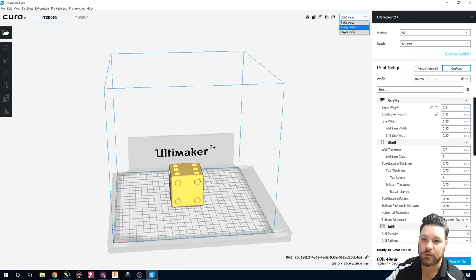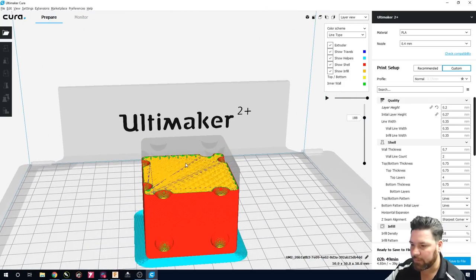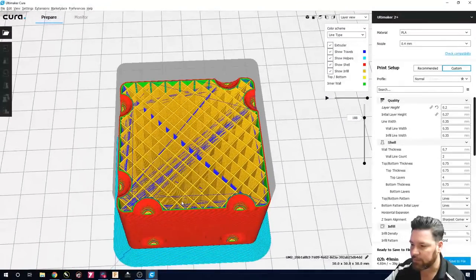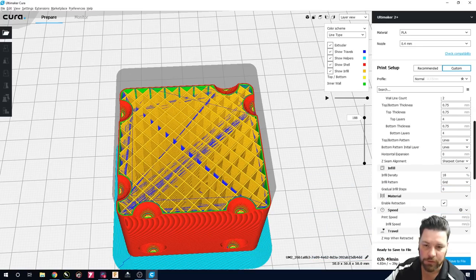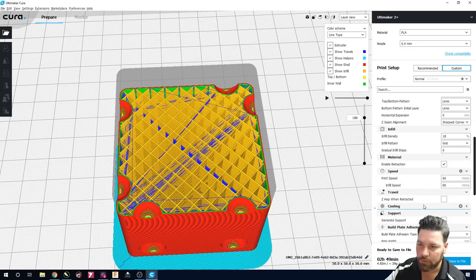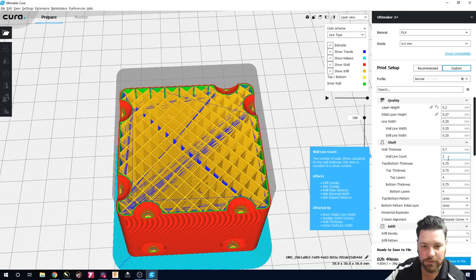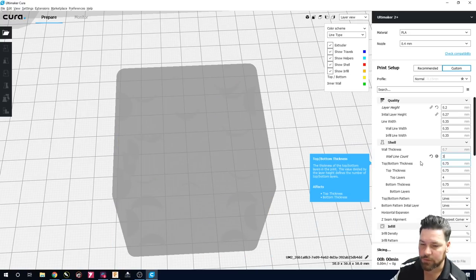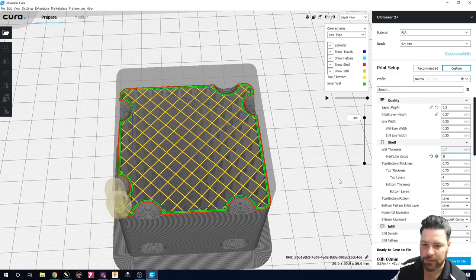So what we'll do is we'll just go up into the layer view, and we'll just check what the inside's going to look like. And we'll just lower that down by a little bit. And we want to make it fairly solid. I'd say this would be pretty solid doing it like this. What we might do is maybe reduce a tiny bit of the infill and the wall size. We might even increase the wall size. So we'll do wall thickness, wall line count. We'll make that 3 just to make it a bit more solid. So we've got an extra line there. We've got 3 lines there now.